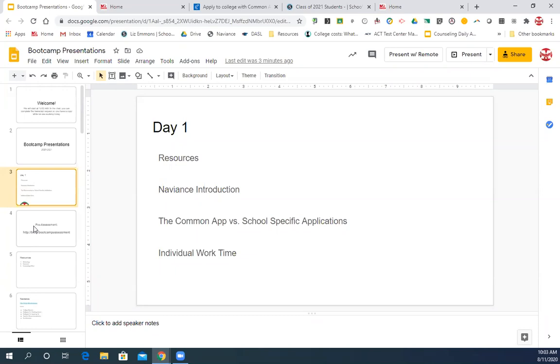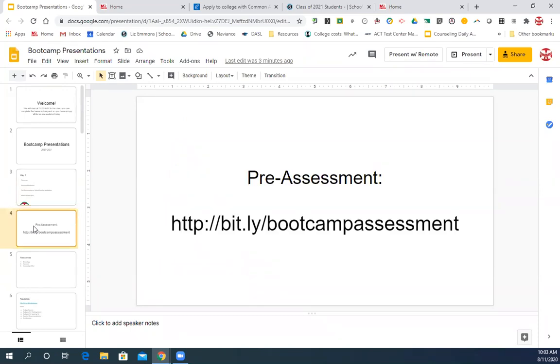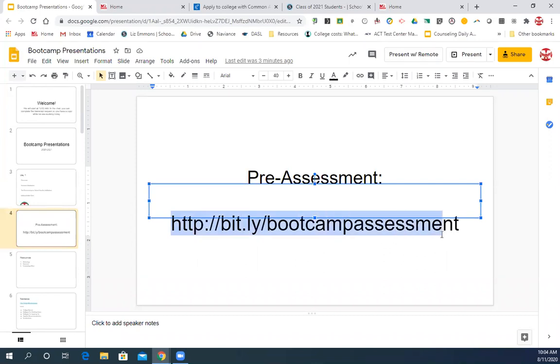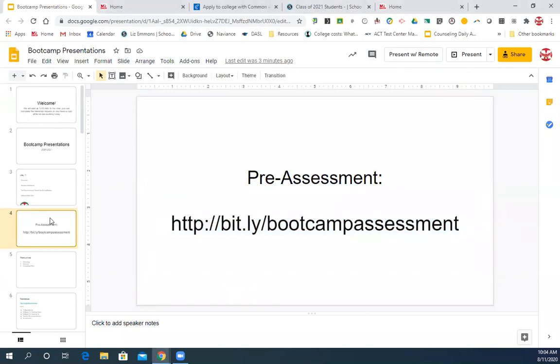Before we get started with the resources, if you all could take this pre-assessment, if you're watching this after you're not here live, if you could also take the pre-assessment, that would be great. We're just trying to figure out kind of what the baseline is. It also helps me prepare a frequently asked questions section for tomorrow's presentation based on how students answer. It's just 5 quick questions. So if you get a chance, if you could do that, I'll copy and paste this link in the chat as well, so that way we don't have to stay on this screen. So if you can complete that assessment, that would be great. Just 5 quick questions.